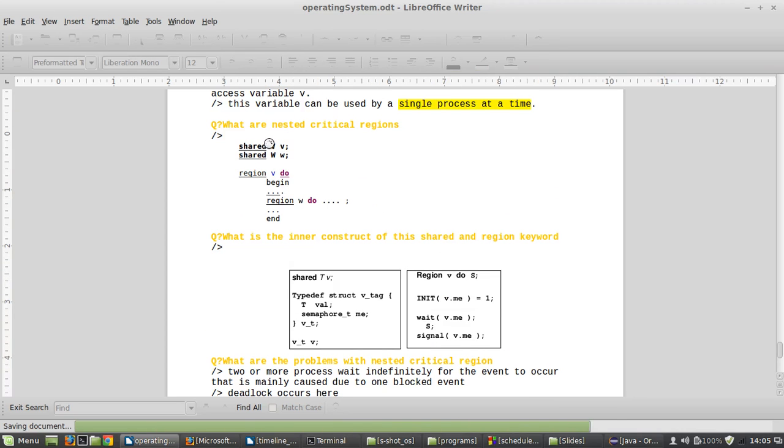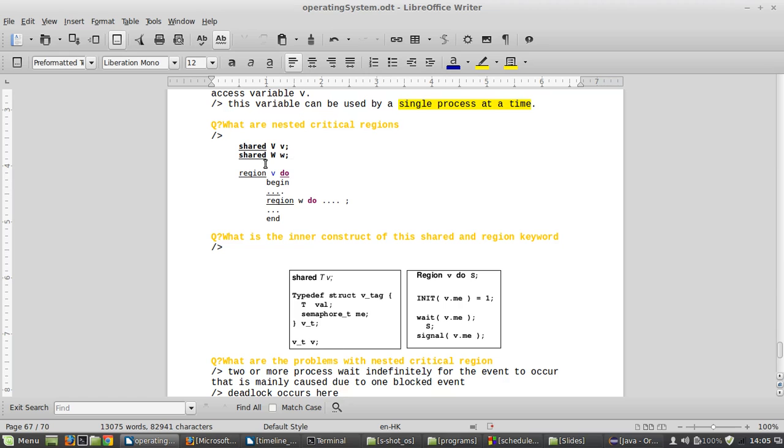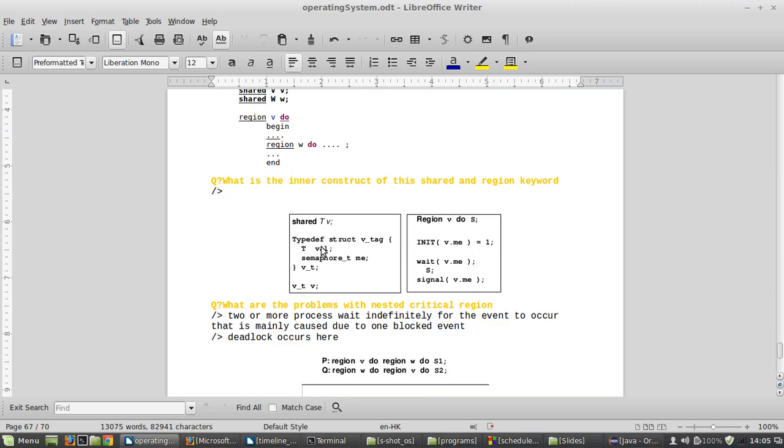Now, what is the inner construct of the shared keyword and the region keyword? We already noted that the shared keyword is just to declare the shared variable.